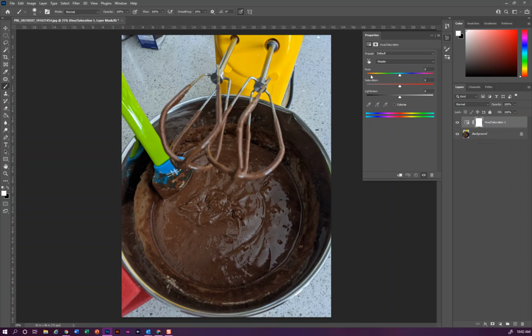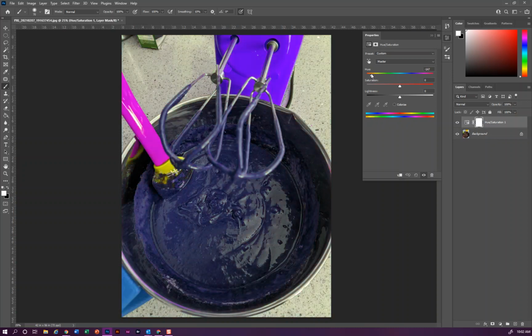In order to change the color, I'm going to be using the hue slider, although I can adjust the saturation and lightness as well. But as I drag the slider, I want you to notice that everything in the picture is changing. Some things more than others, but it is changing. So like the box back here is no longer blue, this is no longer orange, this is no longer blue, this is no longer green, and this is no longer red, right? Still don't have a color scheme, but I've changed everything. You may also notice that as I drag the slider, the color up here does not necessarily match what's happening on the screen. It's based on what colors are mixing.